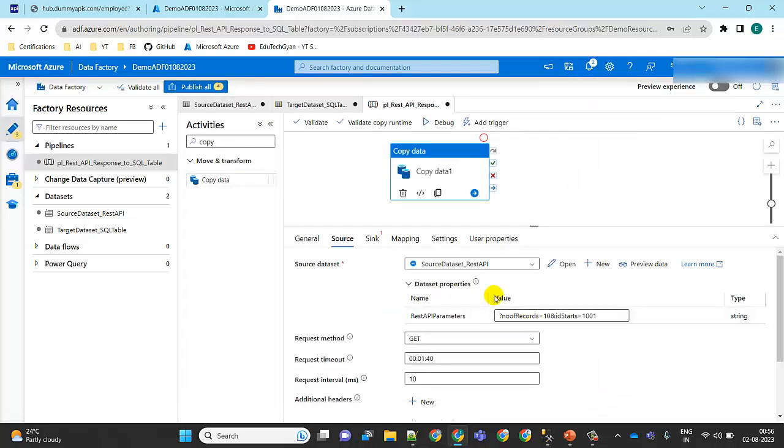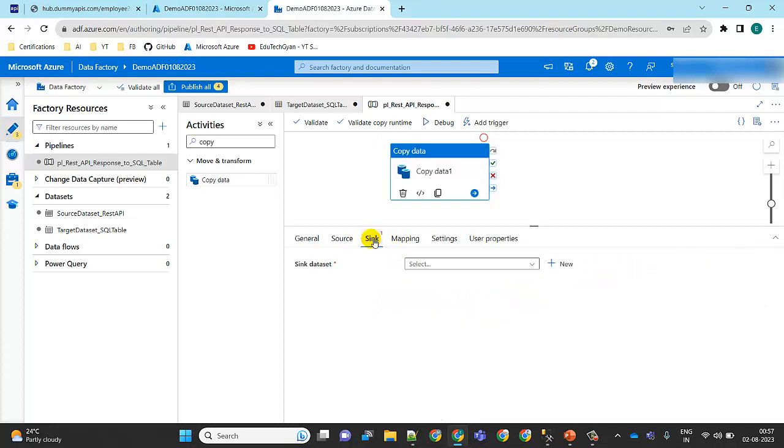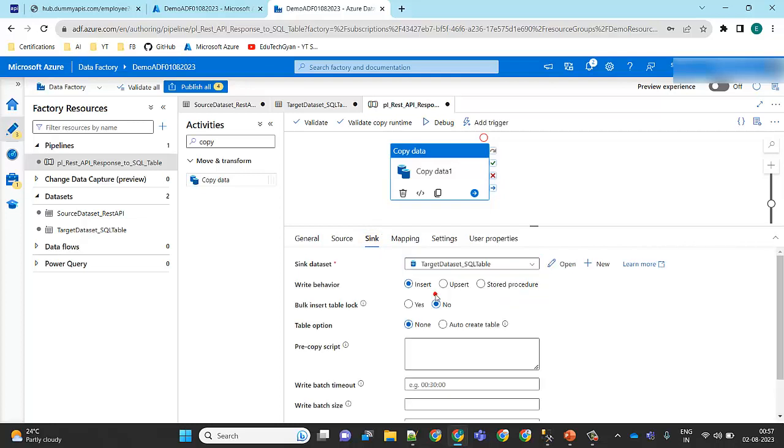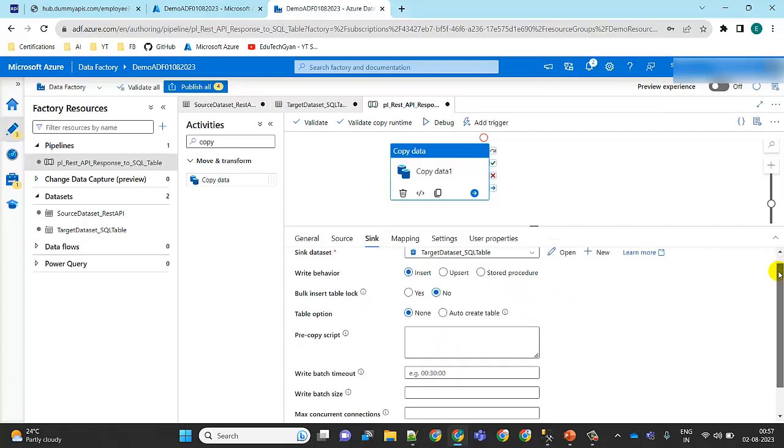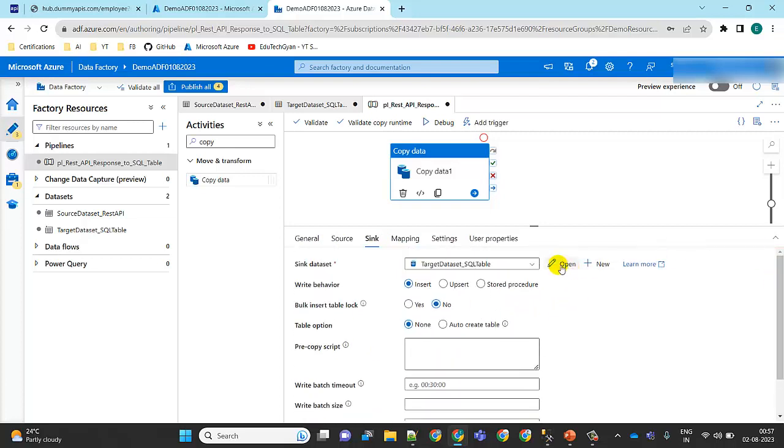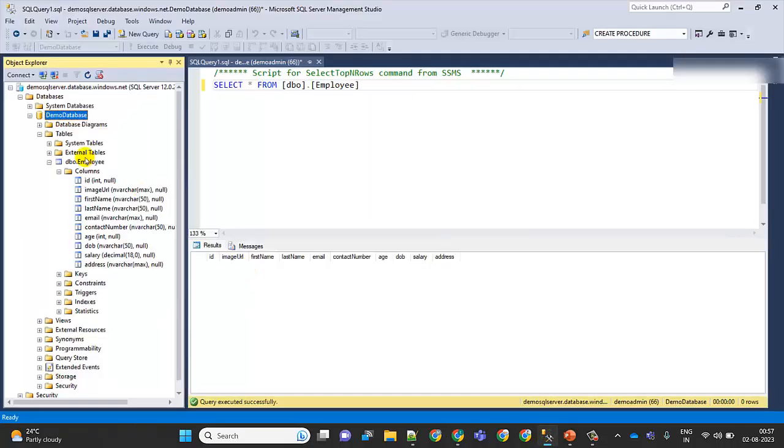Now what we need to do is store that result to our target location. The target location is our SQL data. So now here we need to select our target table. I have selected this target table. Now there is one more thing. In the target, if we don't have this table, what will happen in this case?